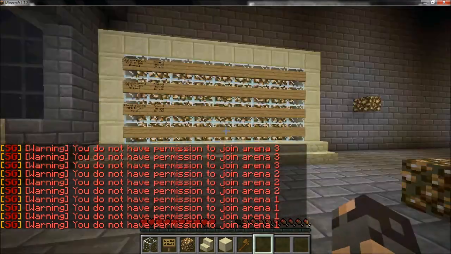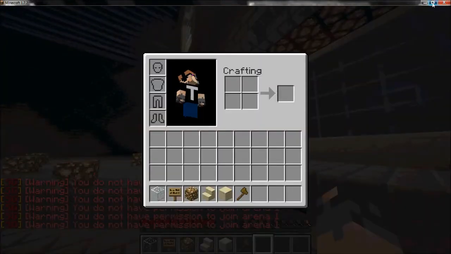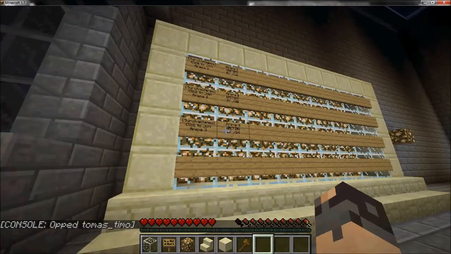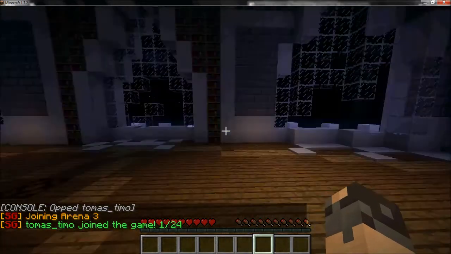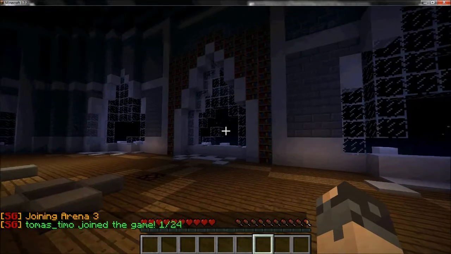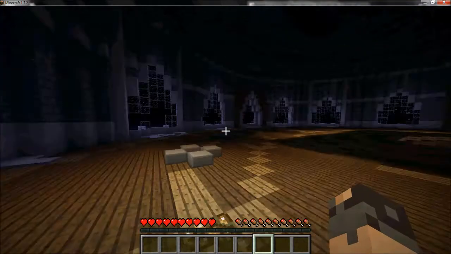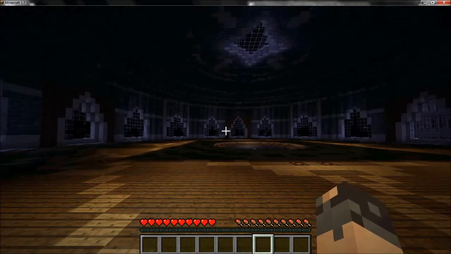Now, for some reason, you can only seem to get on if you're an op. So if we quickly op ourselves, and we will go to survival games area 3, which is the Hunger Games 5 map, which is kind of a frozen wasteland outside. I haven't played it yet, and he just set it up.